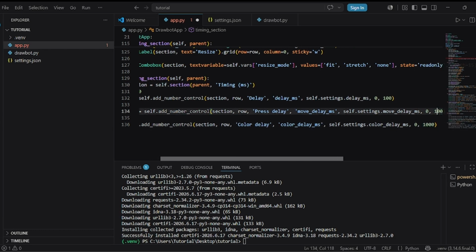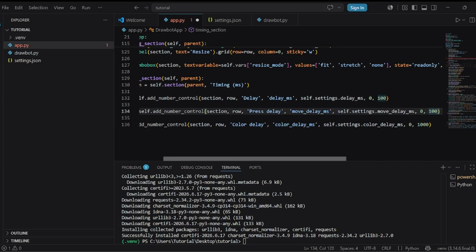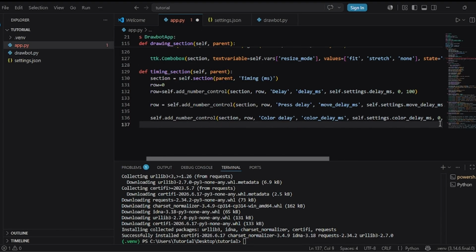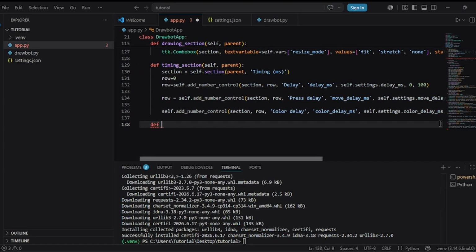And this should be 100. Yep, there we go. And now we just need the final section, which is the run section. And this section just has the preview, planning, drawing and stopping buttons.